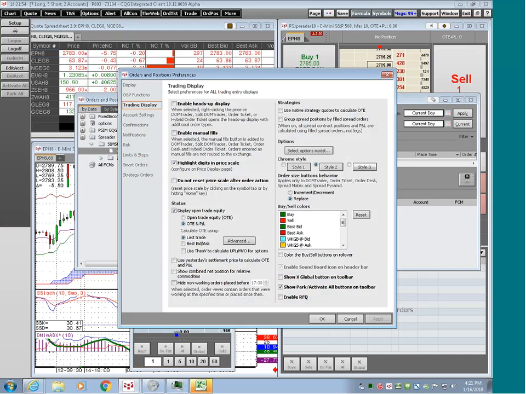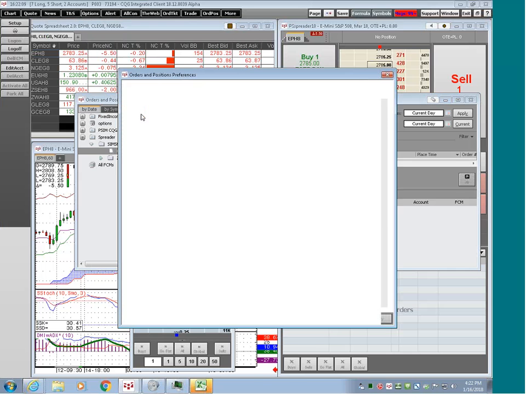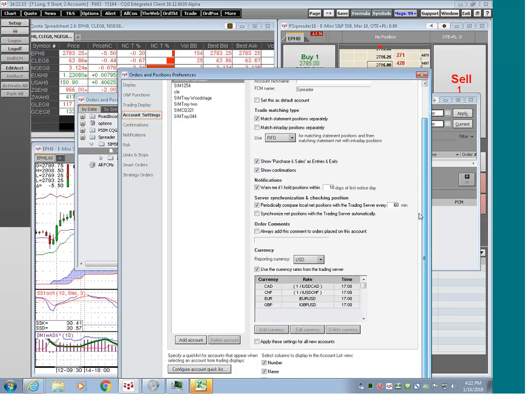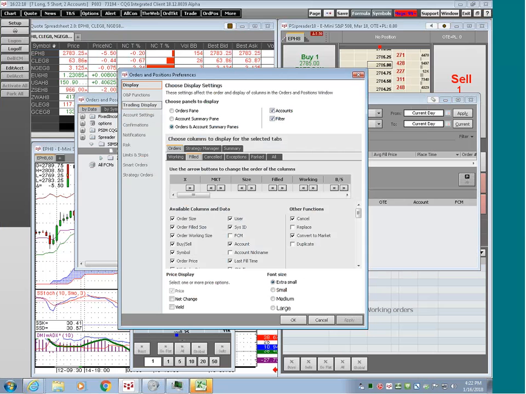There is a place, I think it's on here, maybe not. I'm looking for a place that allows you to put on the bottom, and maybe it is on display. Let me go to the bottom.